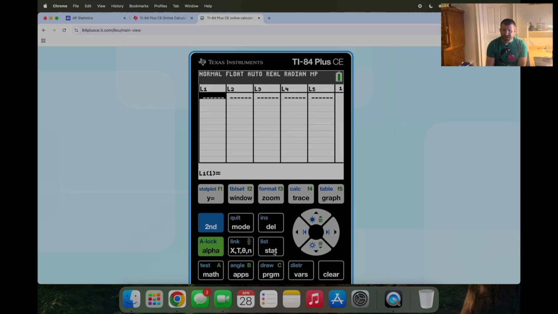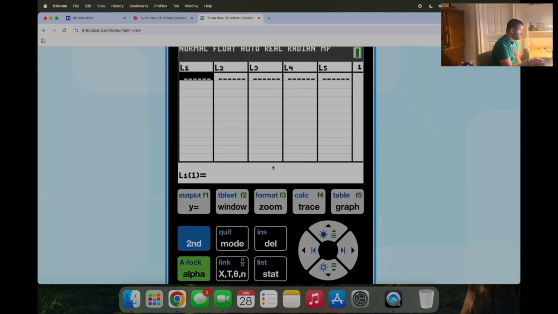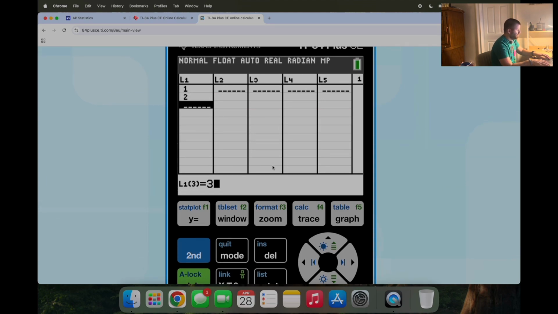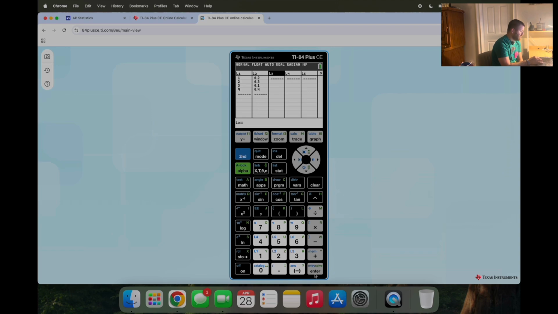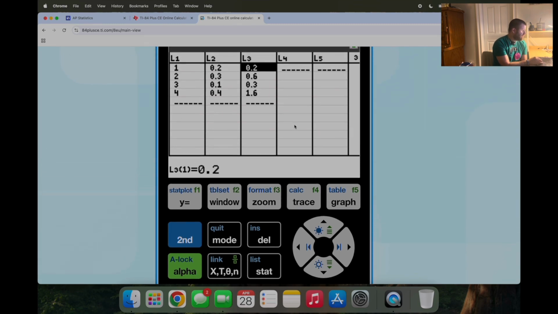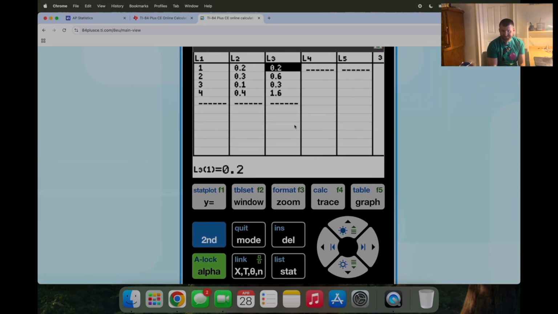Now, the other thing you can do on your calculator, as far as expected value goes, if you need to calculate expected value, I can go to the lists, and then in list 1, I can put my data points. In list 2, I can put the probabilities. And then to get my expected value, I can go to list 3. I can press enter, and I can type second 1 times second 2 to do list 1 times list 2, and press enter. And so now I have all of the contributions.